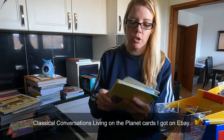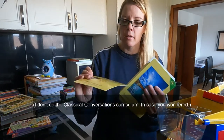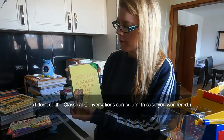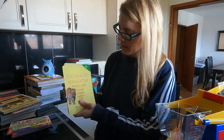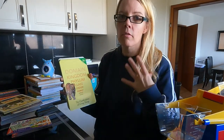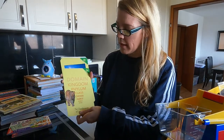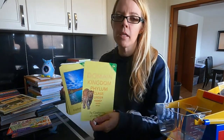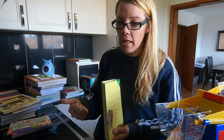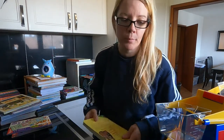So that app I showed you, you can use these cards. But again, the app is much better. So these are the cards. They're kind of cool. So every week you focus on something different for the year, right? And then the next year you go back to week one and you focus on memorization for it. The theory being that they get the science rules down in their head, so they're not trying to learn the science rules, apply them, and memorize them all at the same time when they get older.